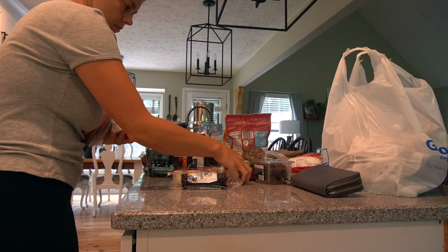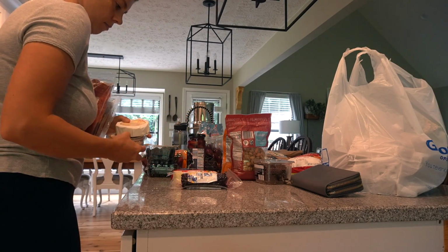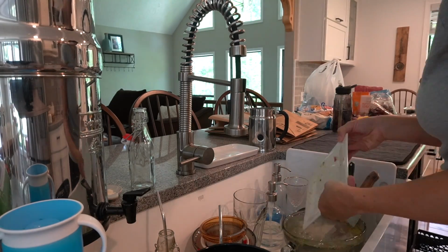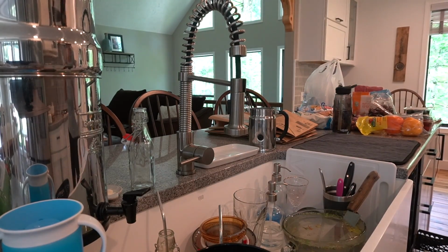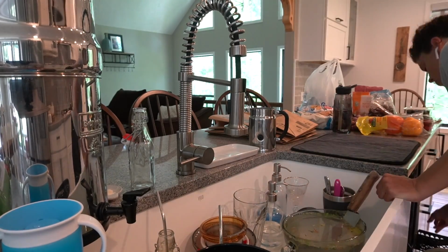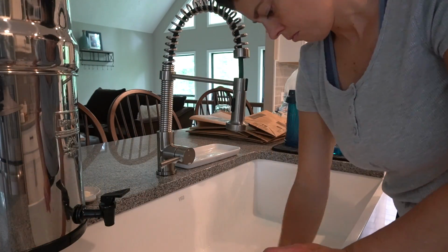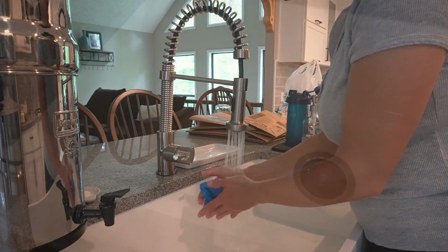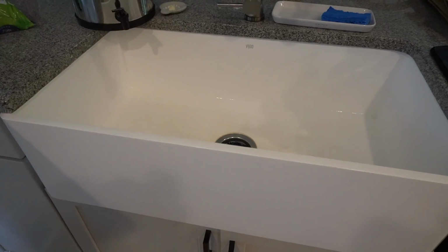And then, once you're done loading up your fridge, you want to go ahead and put all of your clean dishes away and load your dishwasher with all of your dirty dishes in the sink as well as throughout your house. Making sure also to scrub your sink really well when you're done doing the dishes. Now, you're going to want to go ahead and wash all of your produce.